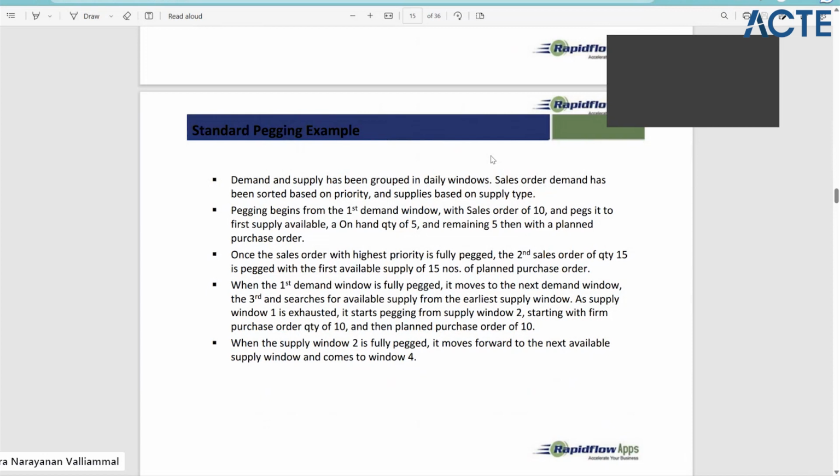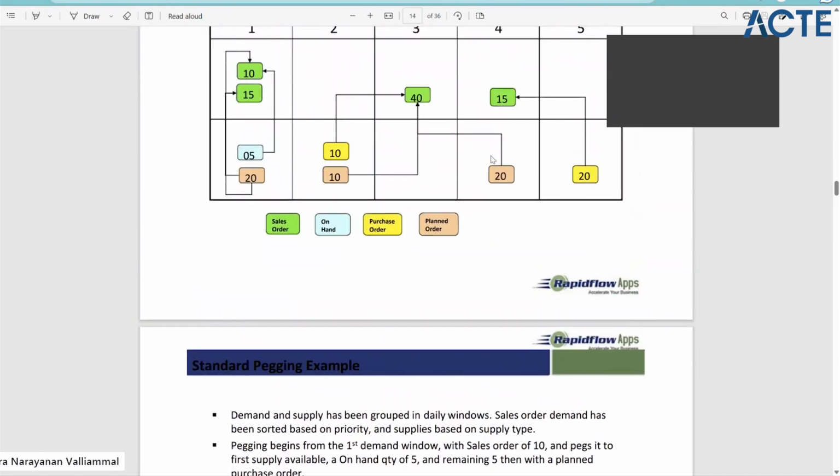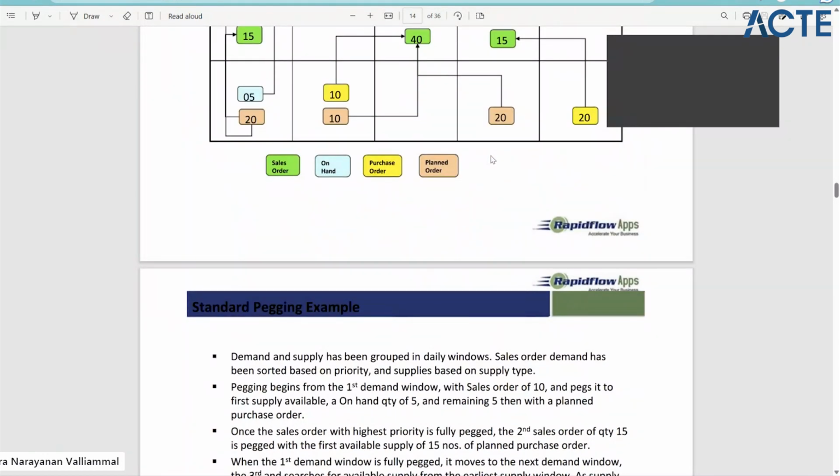Pegging begins with the first demand window with a sales order of 10 and pegs it to the first supply available. On-hand quantity is 5 and remaining is 5, and it will be with a planned purchase order. So he is giving this explanation. Okay, I am in this first window. First window has a sales order.